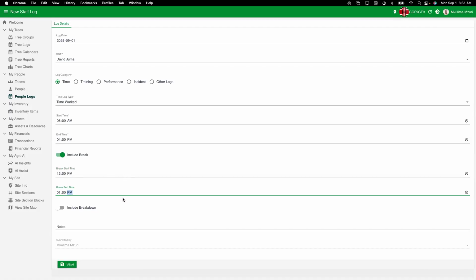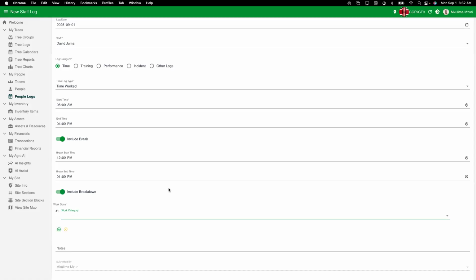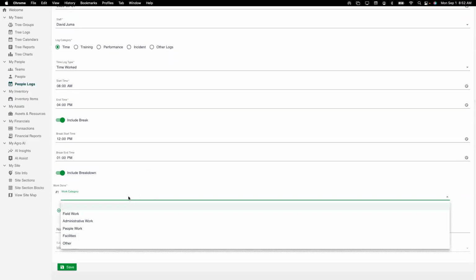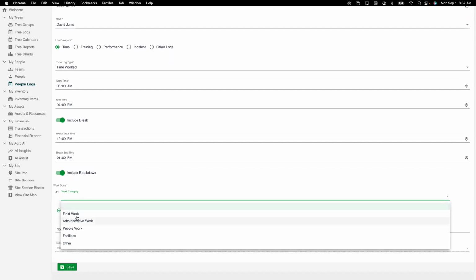And if you're not tracking the actual hour by hour type of work, this would be good enough. This would say, yeah, I recorded how much they worked. I know the total hours, done. I'll click save, and that would be okay. But if you go further to say, I actually want to break down what they actually did the first hour, second hour, and so on, so that I can keep track of what's going on, you can click on include breakdown, and then you have an option. You click a plus to add an entry item.